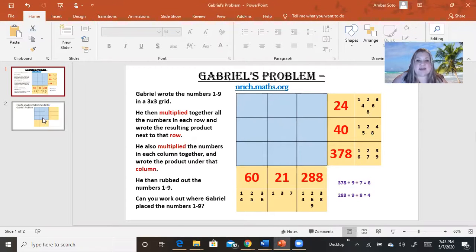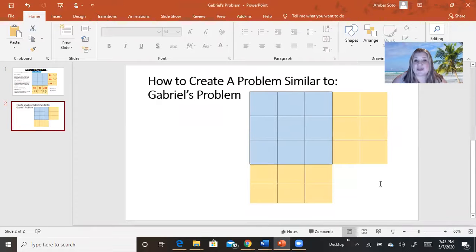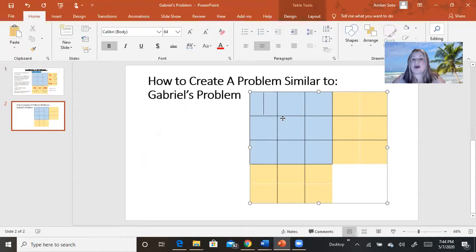So I borrowed this same grid from Gabriel's problem and I brought it here. So now at this point, you just pick whatever random numbers you want as long as they're 1 through 9 and that you use each one once. So let's pick some random numbers. Let's do a 5 here, and maybe 4 here, and an 8 here, and then maybe 2 here, and a 3, and maybe a 7, and maybe a 1. What are we missing? We're missing 9. So let's do 9. And what are we missing now?